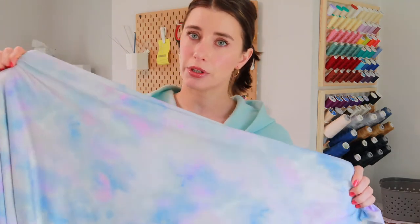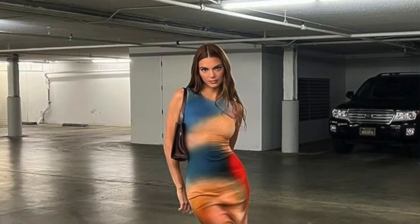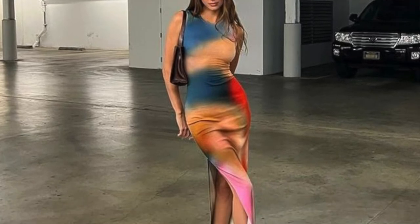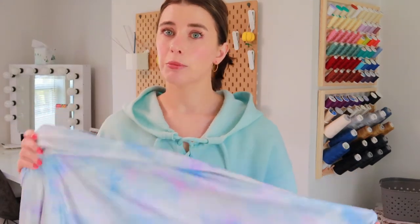Very quickly, just to show what I'm planning to work on - this tie-dye stretchy fabric right here, which I mentioned in my previous videos. I'm planning to make two dresses out of it: one for me and one for my niece in Spain where it's already hot. I kind of eyeballed the amount in the store, so hopefully I'll have enough. My pattern is printed and ready to go.